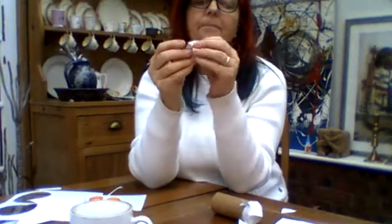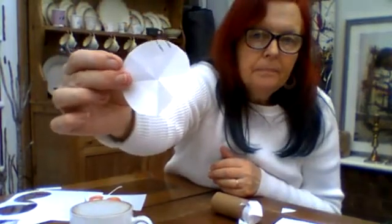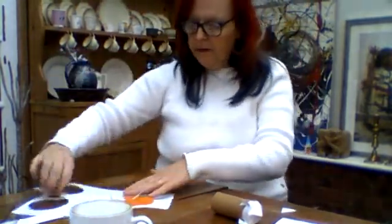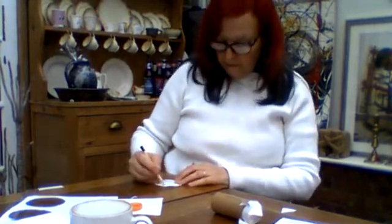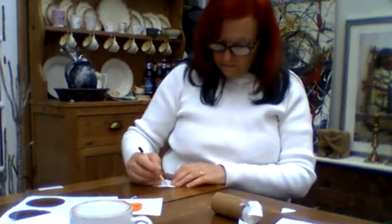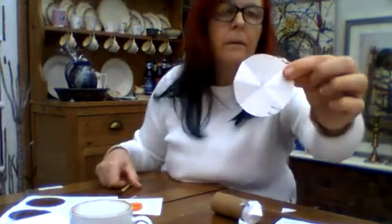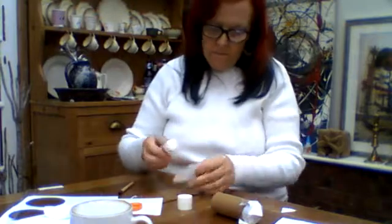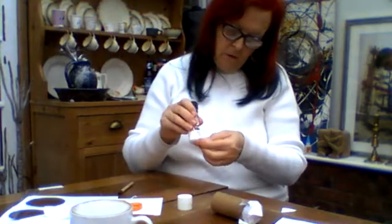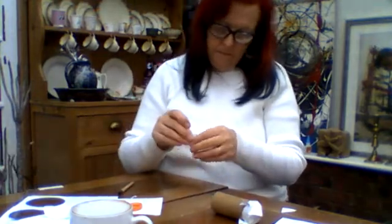Unfold it. So we've got the fold lines. Now we're going to draw over the fold lines. 1, 2, 3, 4, and then cut out one of the segments and stick it. So, bit of glue on one of the segments. Stick it together.